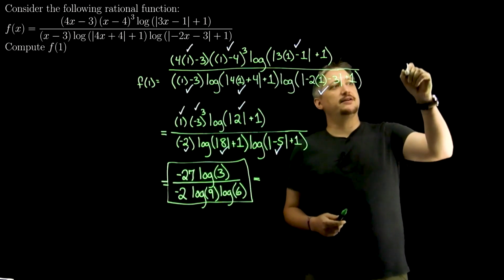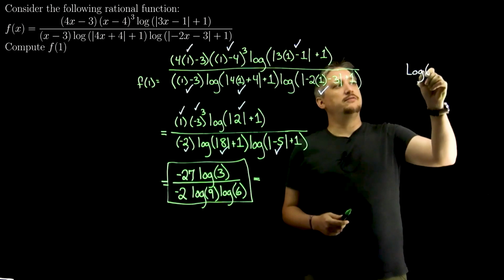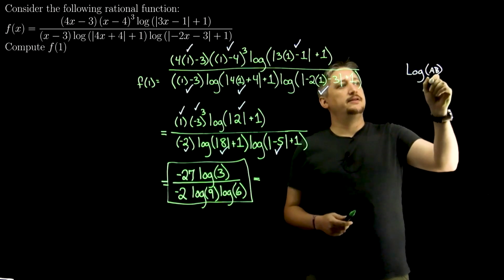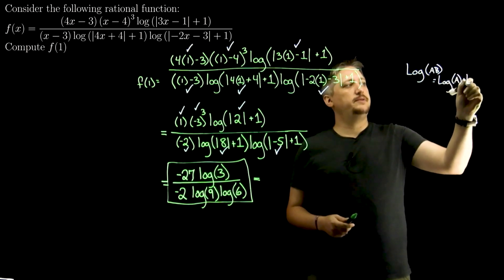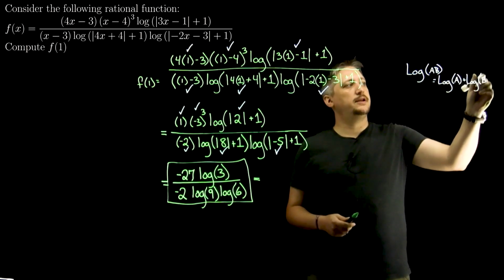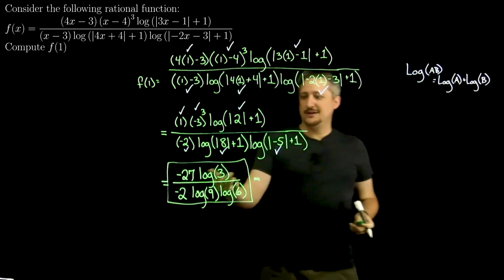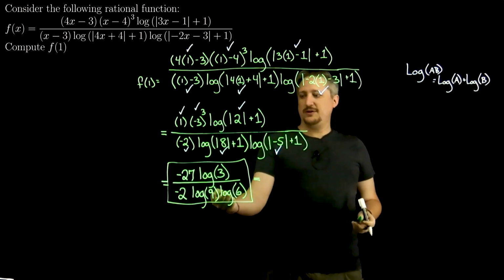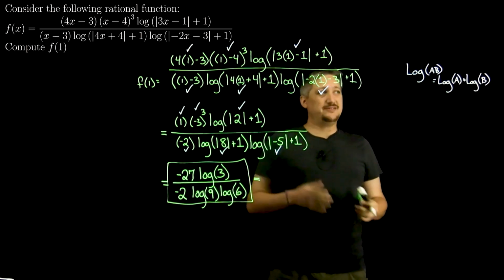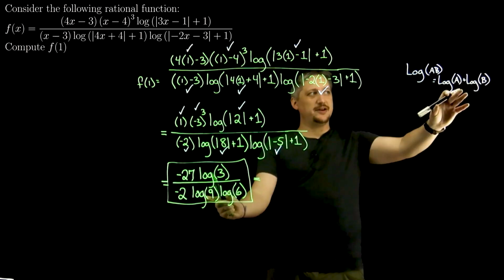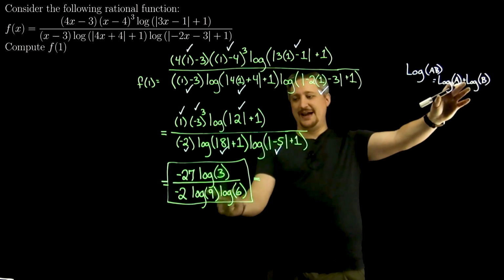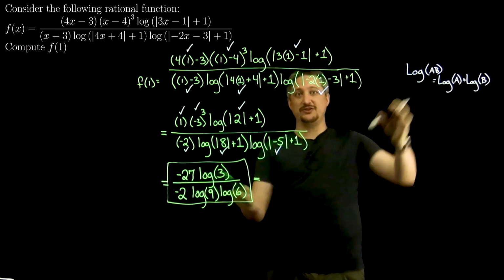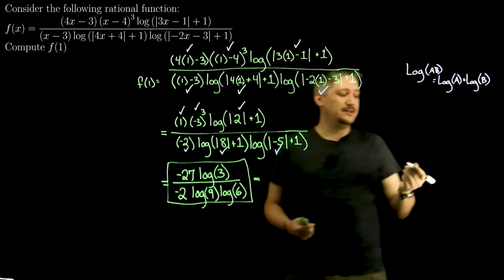I have stuff like log of AB, that is log of A plus log of B, right? And I'd be like, okay, do I have something like that? Well, I could do something like that here, but the problem is that makes an addition. This is multiplying outside, whereas I would need it to be adding outside so that I can make it multiplication inside. So there's not a lot I can do with that.